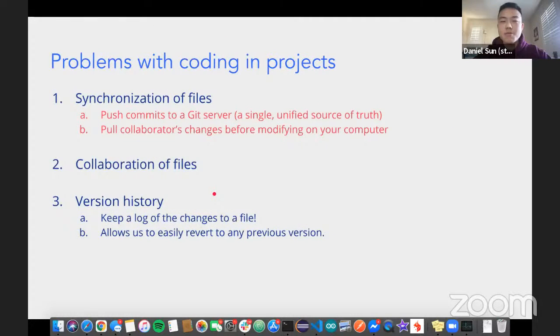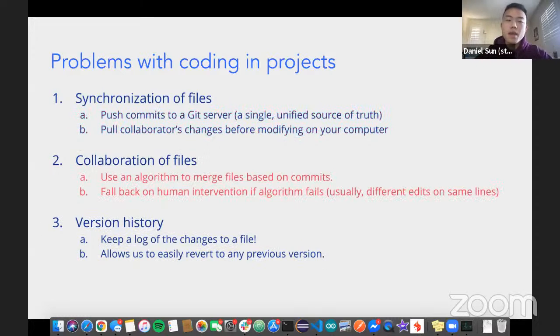So yay, we've solved synchronization because we have this Git server that everyone can push and pull from, so everyone knows what the most recent version is. And we also solved collaboration because of the merging algorithm, which will work 90% of the time. And when it doesn't work, you still have a human that can manually verify what to do.